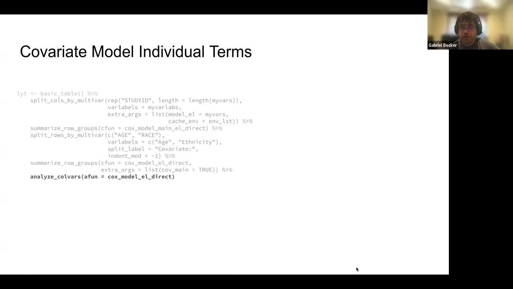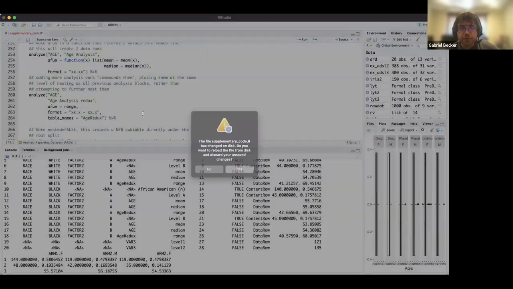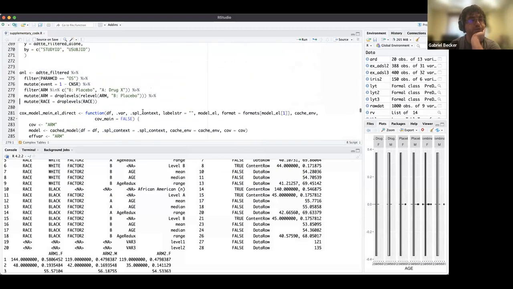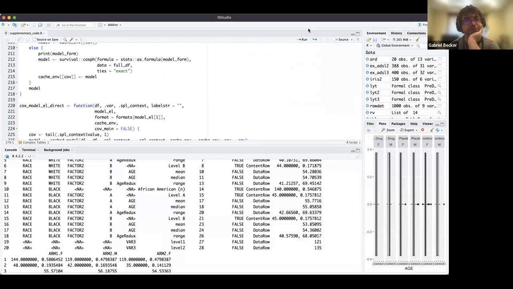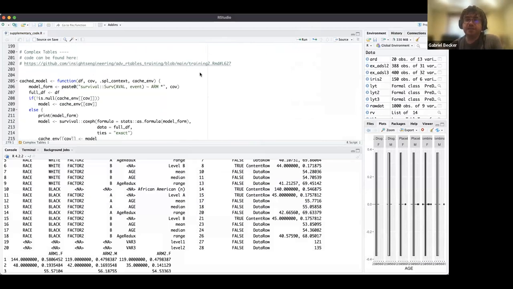So with that, let's go ahead and share my RStudio. And I want to reload it. All right, so I've copied all this stuff here. This is complicated, so don't be intimidated. The vast majority of analysis functions aren't going to look like this. And the vast majority of analysis functions that do look like this will be written by biostatisticians and then simply used when you're actually constructing tables.